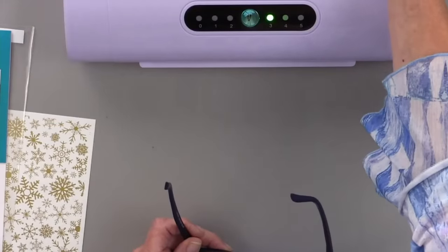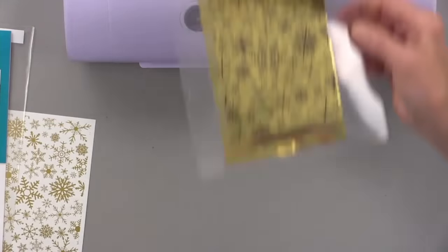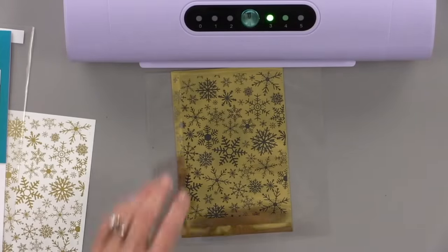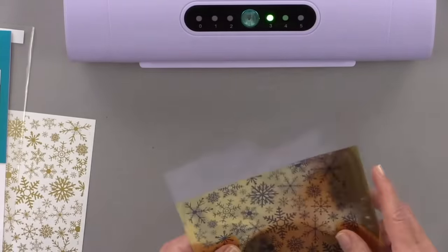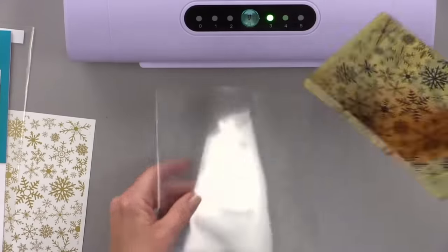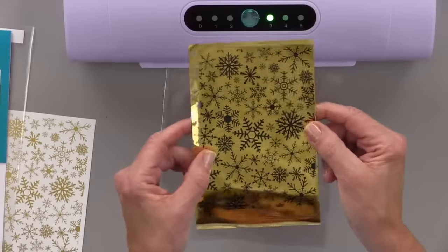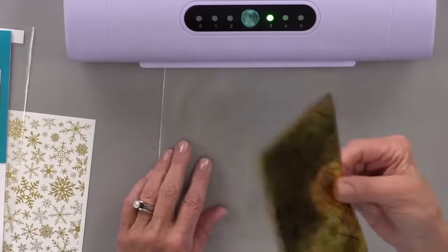All right. So let's see what the negative looks like. Thermaweb only has black toner sheets right now, but stay tuned. That's all I can say. Okay, so now you can see it looks like we've got great adhesion here. We want it to cool off for a second.